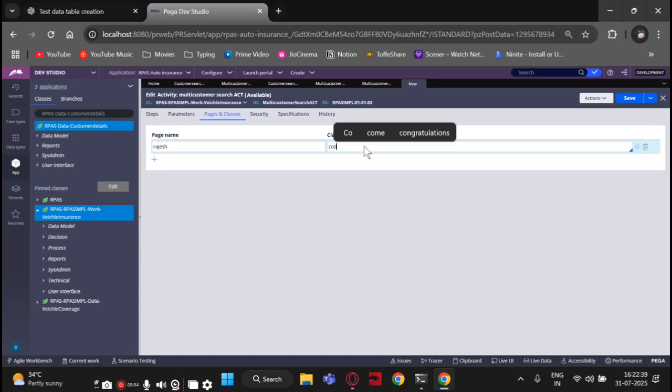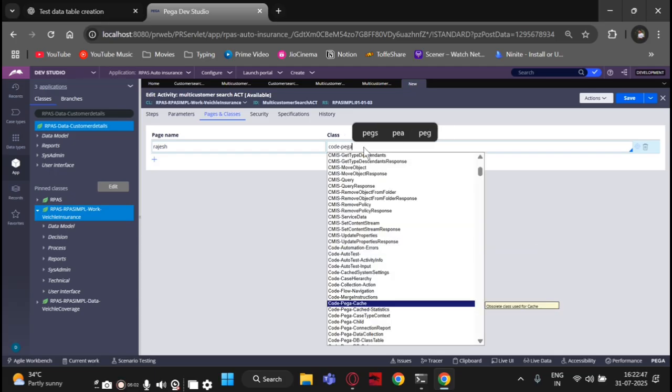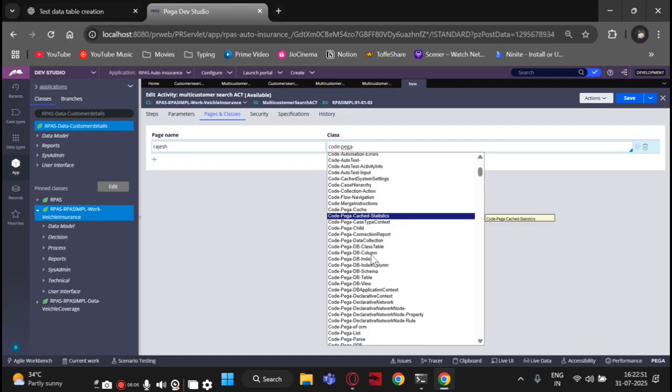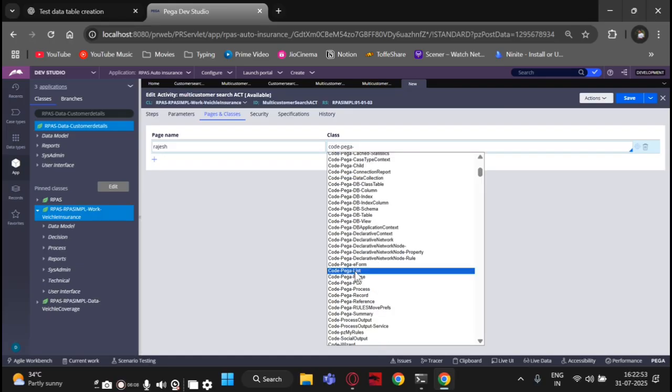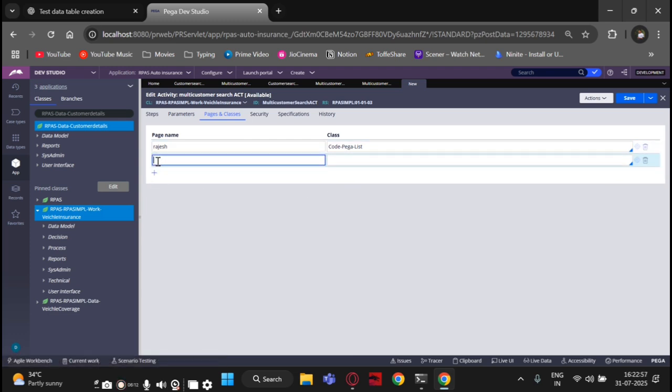Class code PegaList. You remember, right? I think it will come. We'll check whether it is coming or not. Code PegaList is not coming. It will come. Yeah, because we are using table format. That's why we used code PegaList. Okay. So in that code PegaList, we'll use the same here.